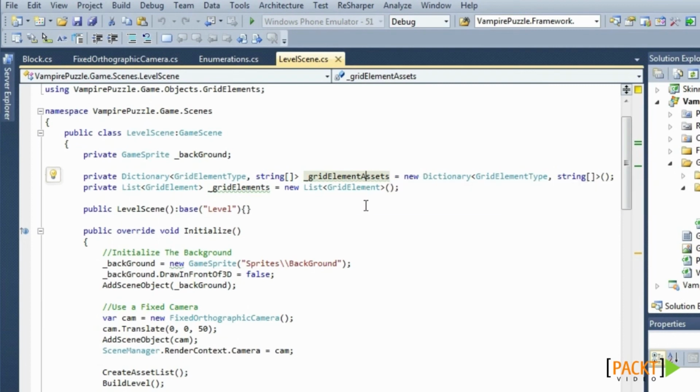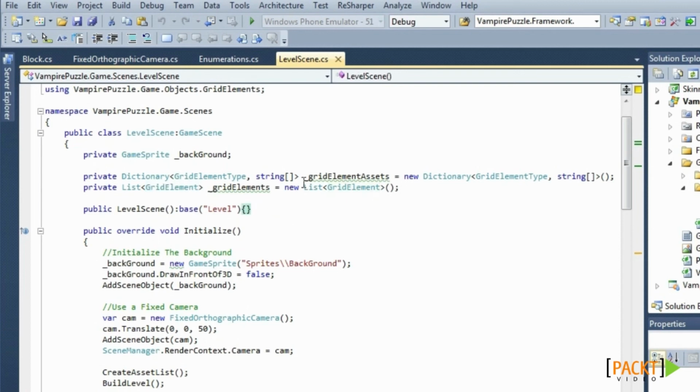So we can use this dictionary as a lookup table to receive the corresponding asset path. Second, we need to add a list of grid elements that contains all the blocks, receivers, triggers, and props of the level. Because every element inherits from grid element, we can create one list of grid elements.